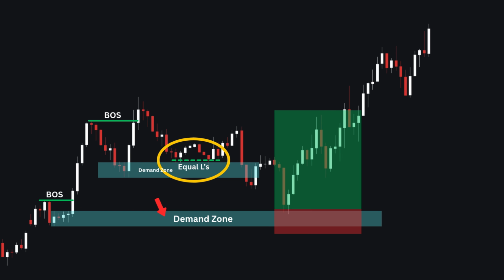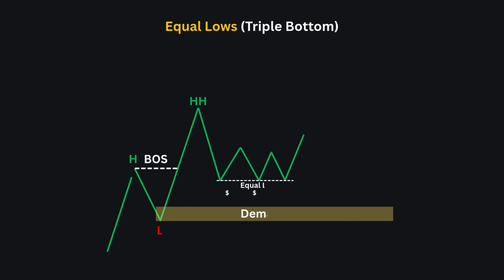Now let's move on to the triple bottom pattern. The triple bottom pattern is almost the same as the double bottom. But the difference here is that in this pattern, price makes 3 equal lows. And when retail traders identify this pattern on the chart, they believe that the sellers are too weak to push the price lower, so they open their long position here. And they set their stop loss just below these equal lows. And by this, a lot of liquidity is gathered below these equal lows.